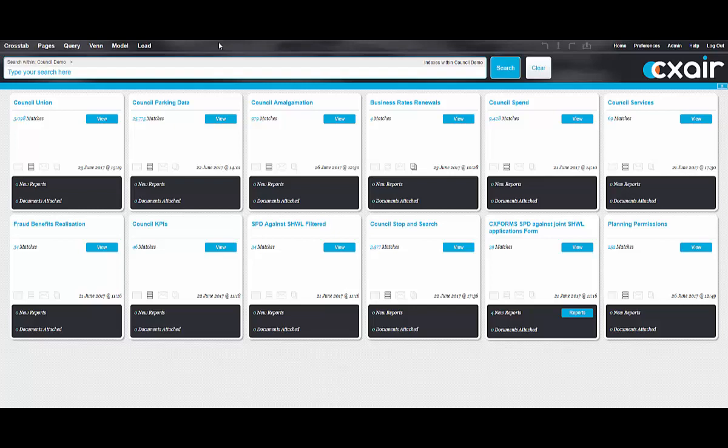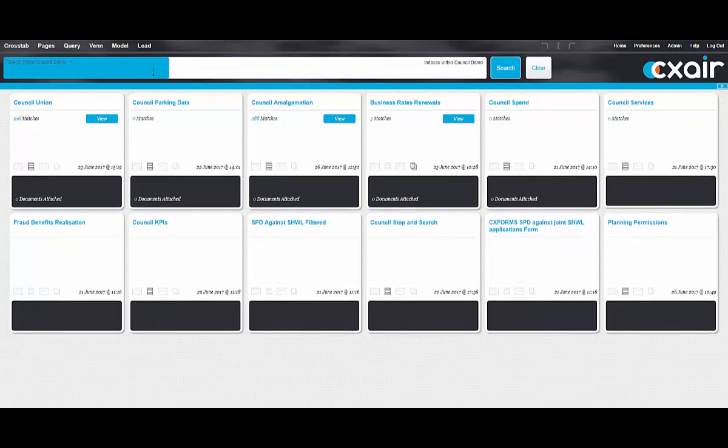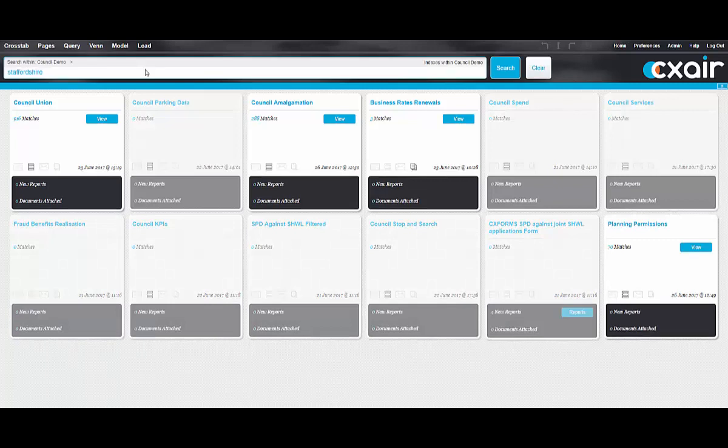Hi there, today I'm going to go through the front end of Xfire using some example council data. Xfire uses search-based technology to allow us to use natural language free text searches against vast amounts of data with sub-second response times. For example, if I search within my search engine for the word Staffordshire, it will find any matches for this word in any index available within the search engine.